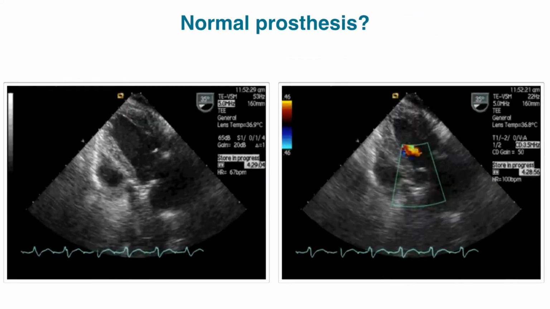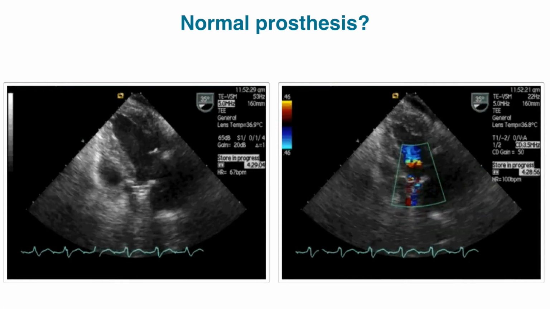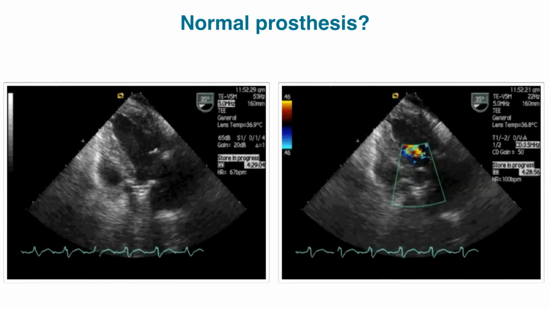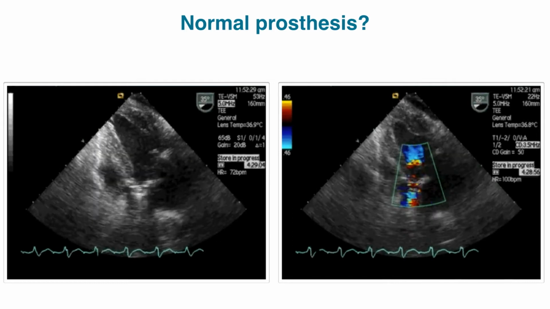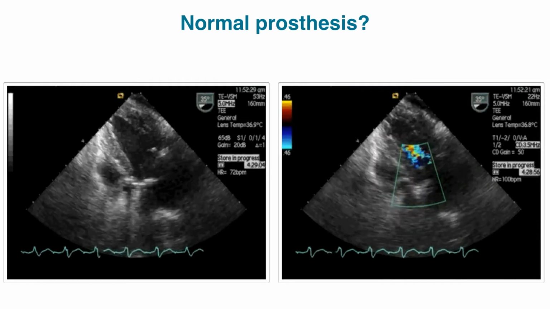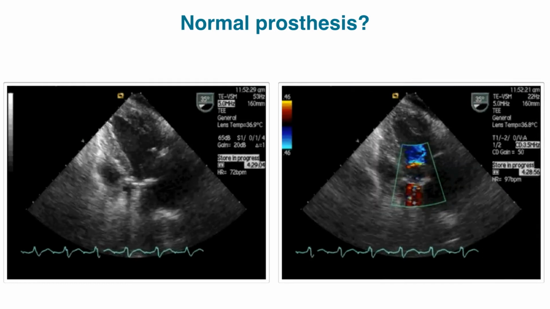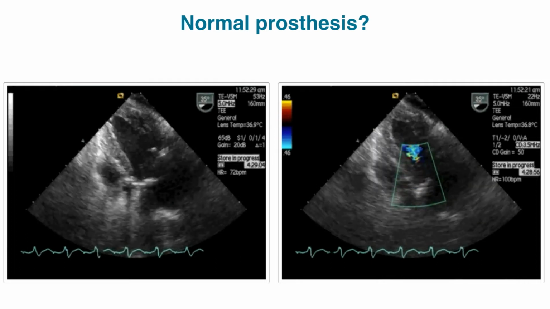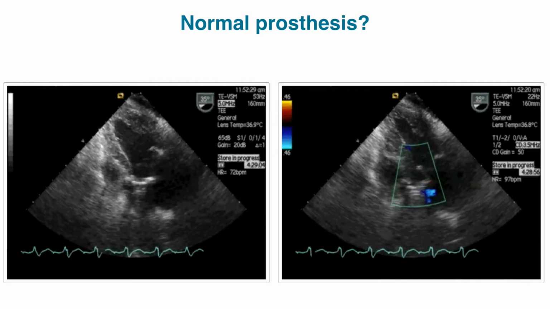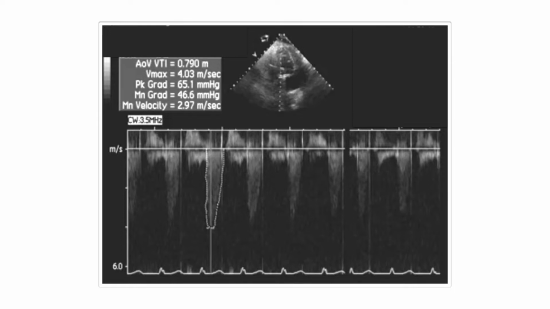Here is a patient who came in with severe dyspnea. He didn't take his warfarin for several weeks, and this is what happened. You can see on the 2D image that ventricular function is probably somewhat reduced, and there's a kind of strange motion of the shadowing of the disc. And then if you look at the color Doppler, you see that there is probably some turbulent flow, but you cannot really detect obstruction unless you use continuous wave Doppler. And this is the tracing you get. You see there is a very high velocity, a velocity which denotes stenosis, and therefore you've almost made the diagnosis of obstruction already. You've got the clinical picture of a patient not taking his warfarin combined with a very high velocity.